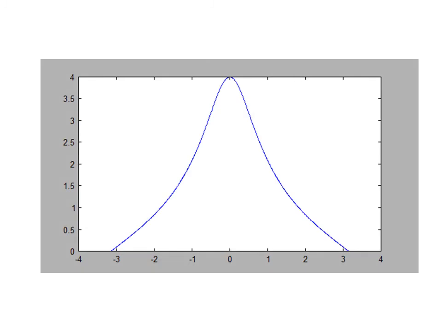Here we have duplication of the frequency response I had hand sketched for the first example in this video lecture. This is a low pass filter response. It peaks up at a value of 4 at 0 radians per second, and then at pi and minus pi it goes down to 0. This would be periodically repeating, but I only calculated it for one period, so here it appears as a single pulse.